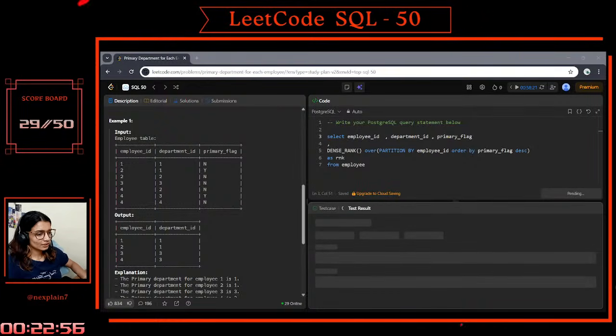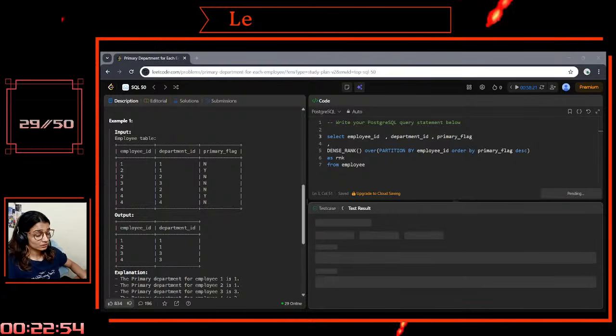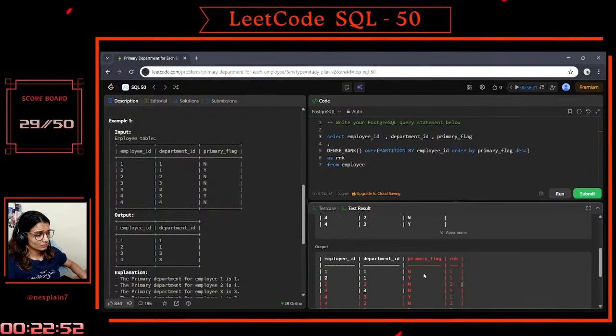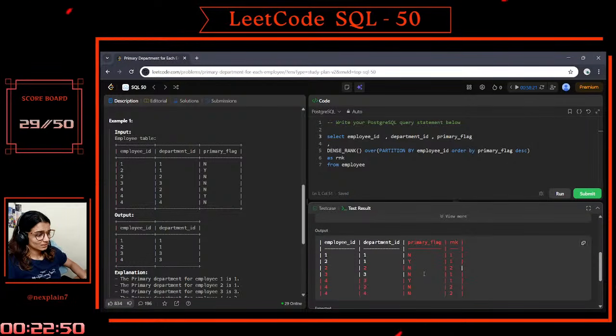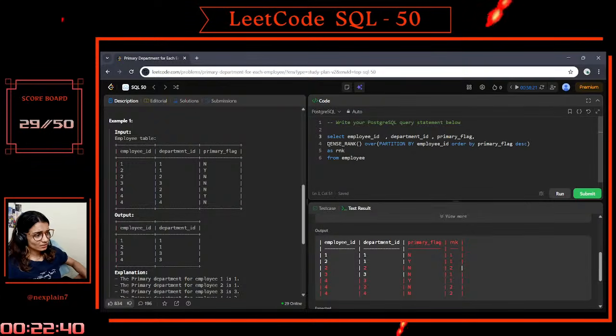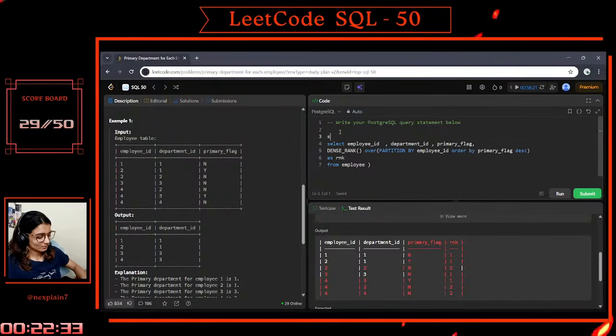Am I still getting it wrong, Ankit? I think then I can just simply select rank equal to 1. It looks like more of a hard coding thing rather than actual logic. But if it works, let's see.